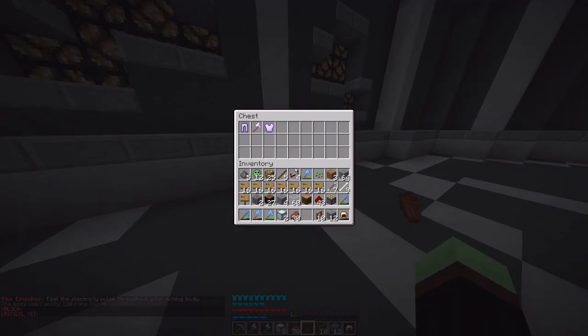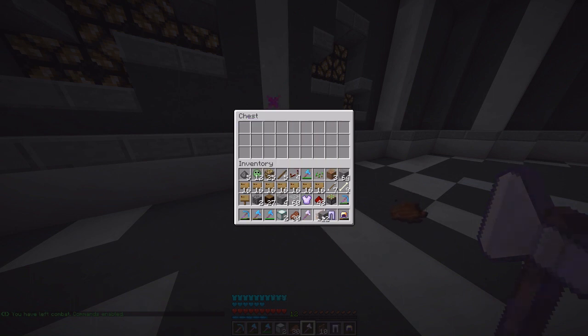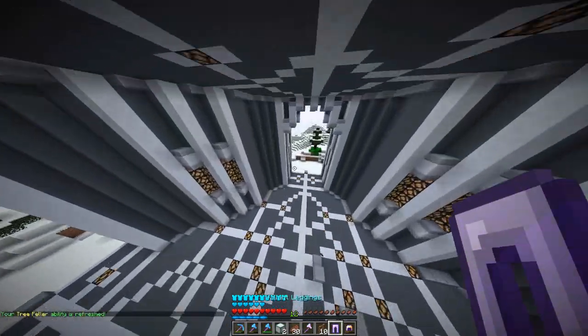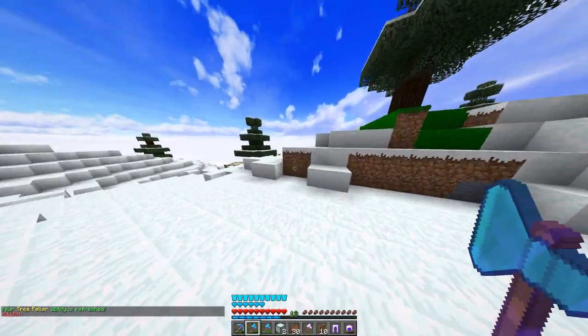3, 2, and 1. No, forget that. Forget that, man. Demonic 1, Bane of Arthropods, Block 5 leggings. They're good materials, but no, forget that. We are not ending off with that dungeon, man. We are going to at least get a diamond out of a dungeon.